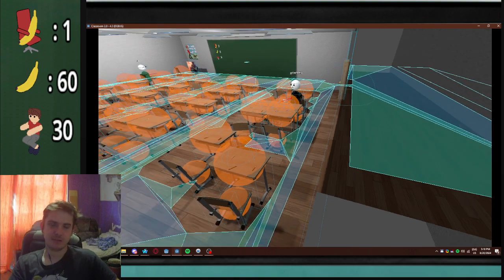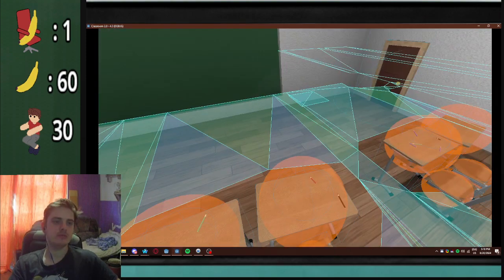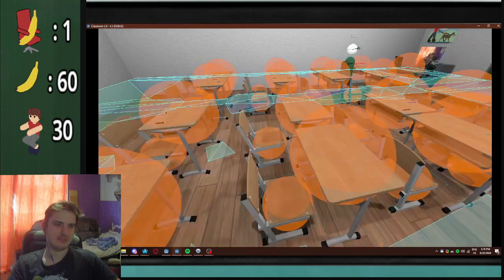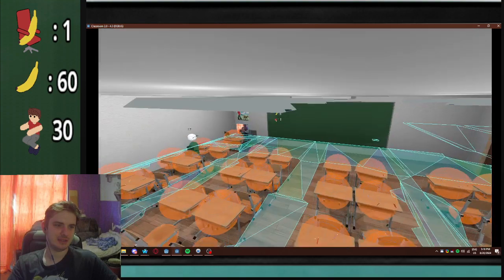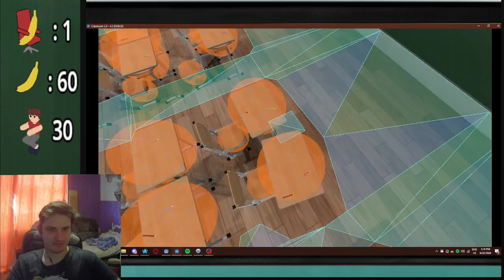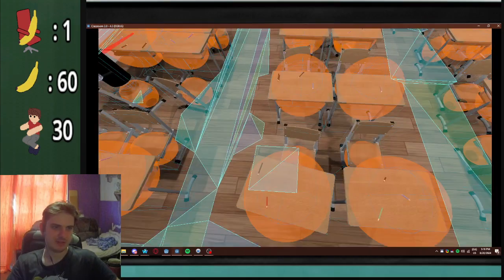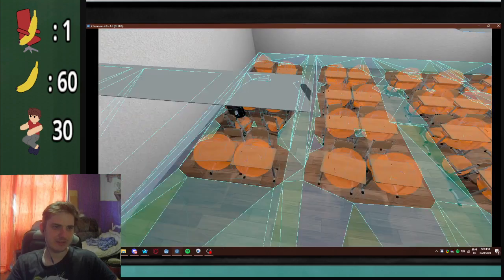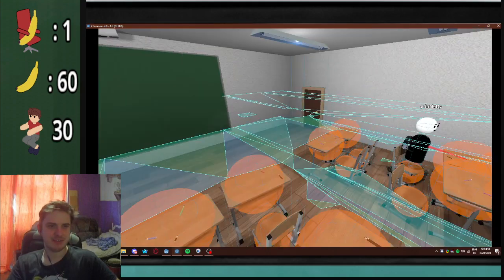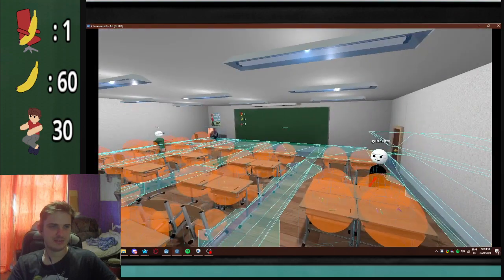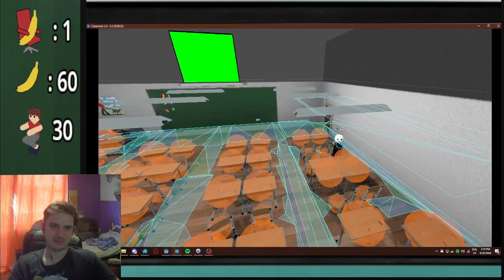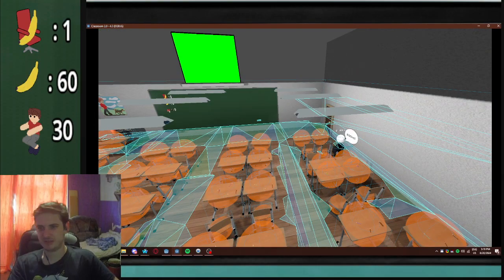Because it's baked, you saw it. That's not, no, that's illegal. This right here is illegal. This is fine, okay, that's cool. But this is illegal. You're not allowed to be on the table. Why is there a navigation region here? No. The table is off limits. Stop. That means someone can get stuck in this spot and not move off of it. That's annoying. But yeah, it works. I just have to bake it.